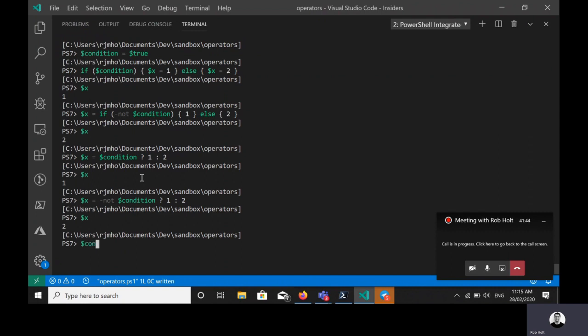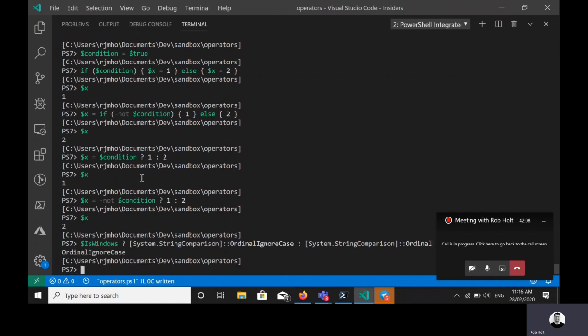You can use the whole condition, I'll give you an example. So say we're on Windows and we want to do string comparison, then usually on Windows we want to do case insensitive string comparison. But often on non-Windows platforms we want to do case sensitive string comparison.